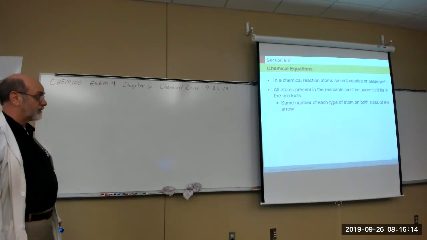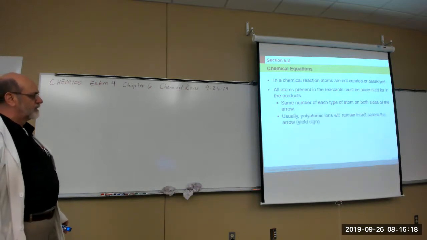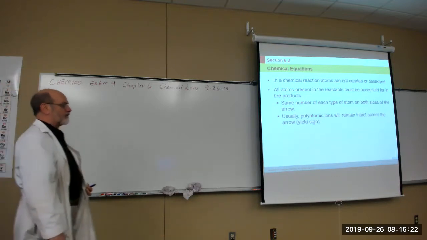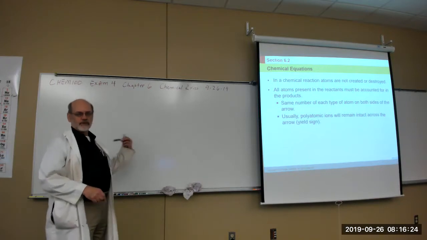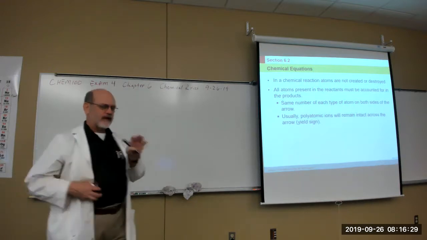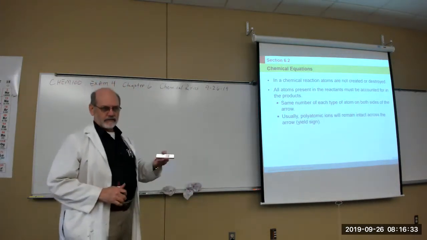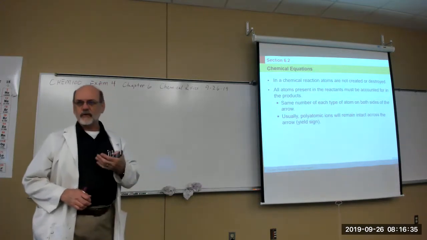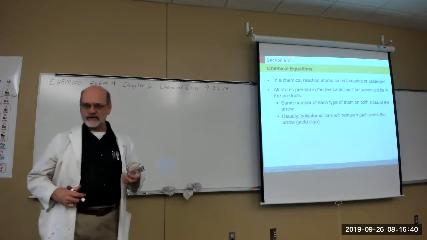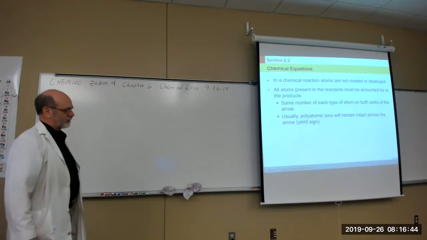We've already covered that. Sometimes you'll have polyatomics on one side or the other, and I'll get to that. When we talk about balancing equations, I'll bring up that topic again as one of the tricks that you can use to shorten the painful effort of balancing an equation. So just store that one away for now.